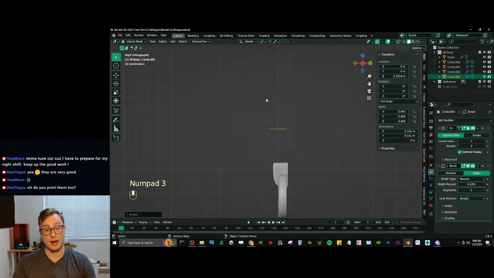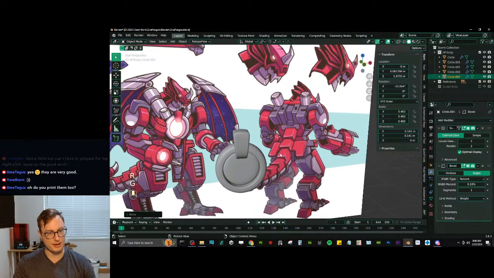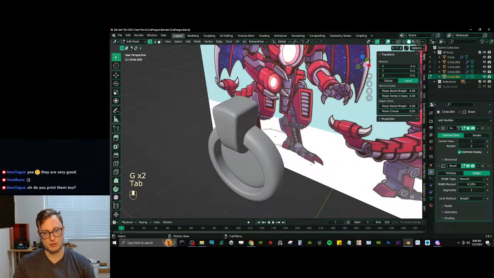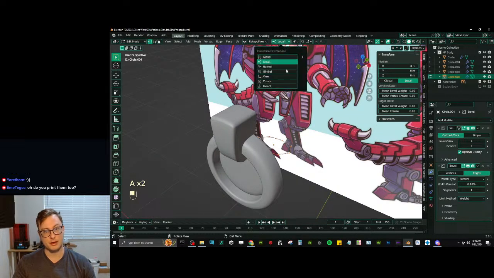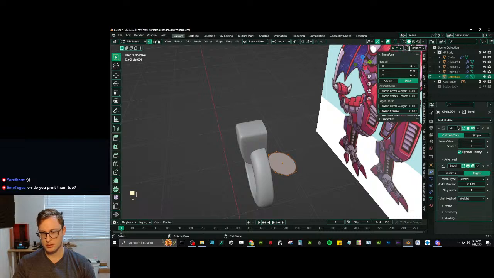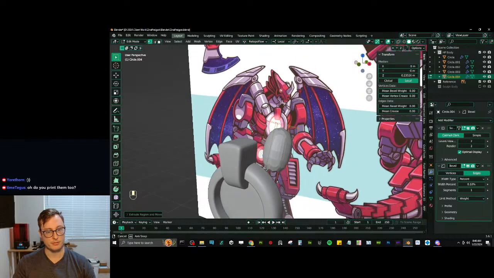Do I print them? I just got the printer. I'm hoping to print some of them, and then offer that as a commission as well, or part of the commission. So far, I have not done it just yet. I've printed stuff for people in the past, or for myself.